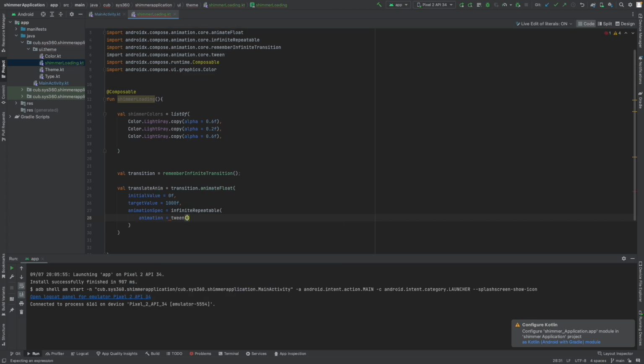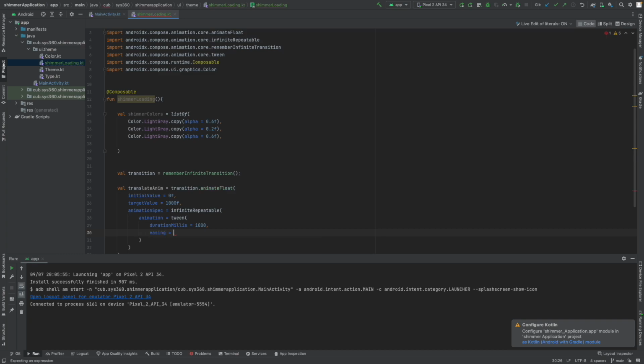Going to give a string. So this is the way to do your Shimmer loading if you don't want to use a plugin. So we'll just write this.